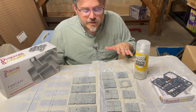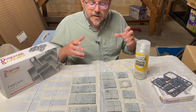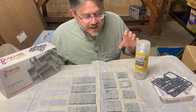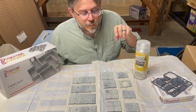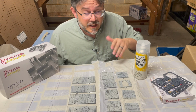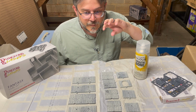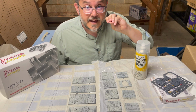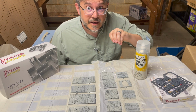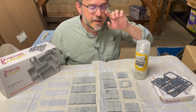When I'm doing miniatures, I usually like to use white because paint is translucent, okay? Which is to say that paint is kind of see-through. So if you put a blue over black, you're going to have a dark blue. And if you put a blue over white, you're going to have like the purest color that blue paint was. Like it's going to be exactly the color that was in the bottle, right? So I prefer to know what color I'm going to do.